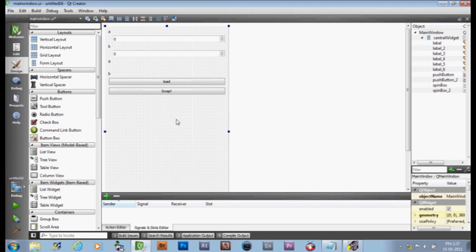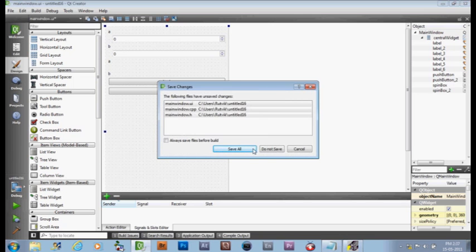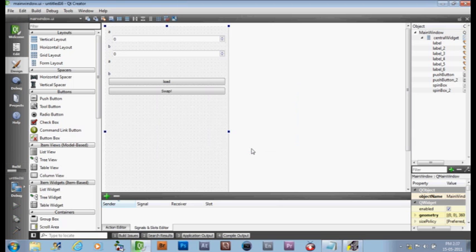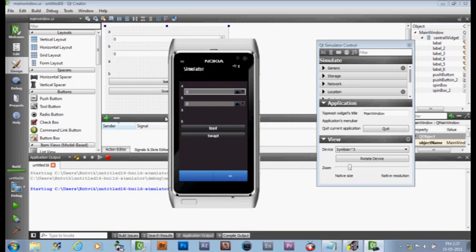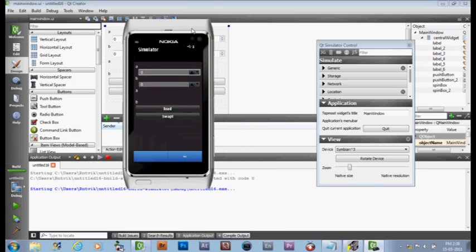Okay, and now when we press the run button, save all, make sure you have selected save all, otherwise the application will not run. Yes, now you can see the simulator has started, in which I can see Symbian 3 device, Nokia N8, and the application is just running on it.